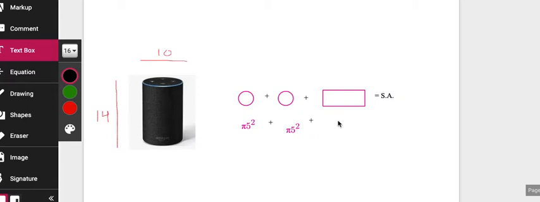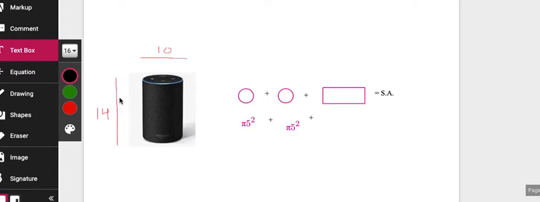Now I've got to find the area of this rectangle. We already know the area of a rectangle is its base times height, or its length times width. Over here I'm noticing I already have that this is 10 and I have that this is 14. So if I think about taking this and just unfolding it, it's going to end up being this rectangle. This length right here is going to be 14. But what would be this length right here?